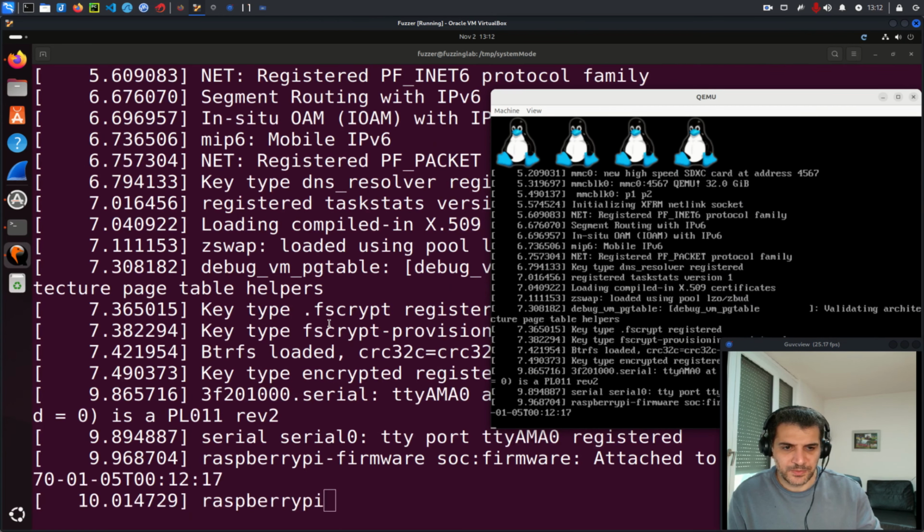So back again, you see now we reached the login prompt. This is on my terminal. This is on the GUI. I prefer the terminal, it makes it faster. So here, if I type root for the username and root for the password, you will see that now I'm logged in. Also, that takes a little bit of time, but yeah, finally I'm here.